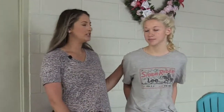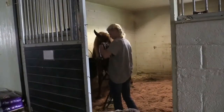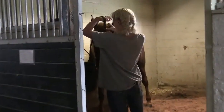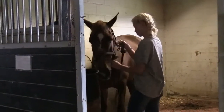Hi, my name is Caitlin Rippey. This is my student Veronica. She is 14 and has actually been with me for almost a year now riding. Starting out on lessons, she will get the horse out first, then bring her into the cross ties. I let her handle all the care — she picks her feet out, brushes her off, brushes her mane and tail, puts the saddle on, puts the bridle on, and then takes her up to the riding arena.